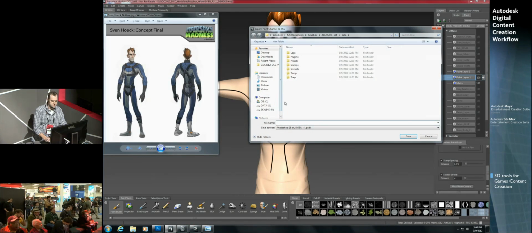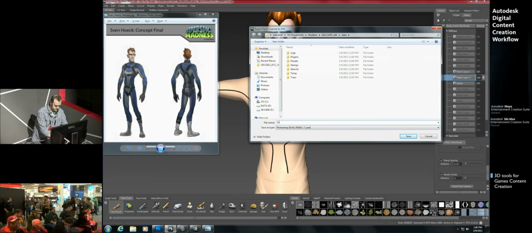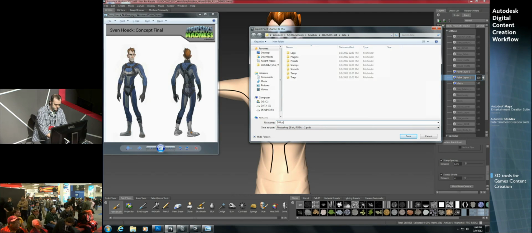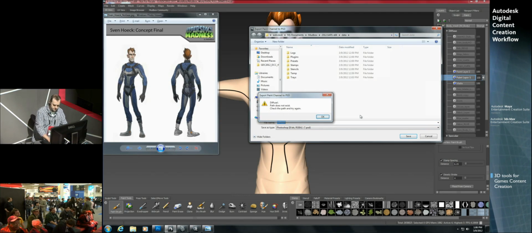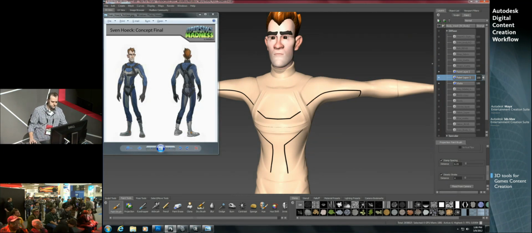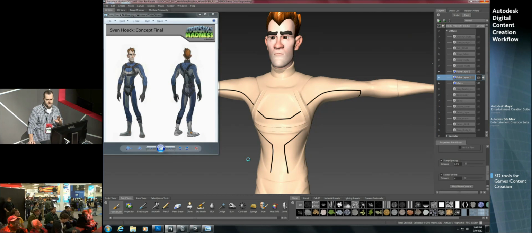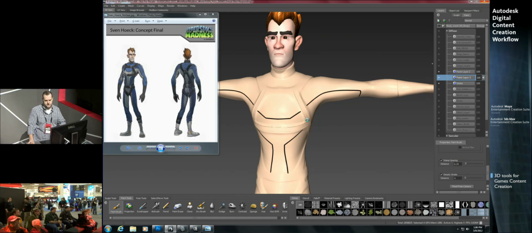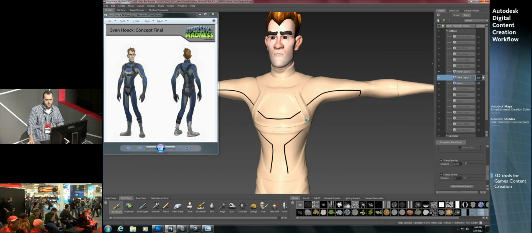So let's do that. I'm going to export this channel to Photoshop. I'm just going to call this diffuse. Whoops. Put a slash there. We don't want that. There we go. So it's going to write out a PSD format for me. And then it's going to open up Photoshop, and it's going to bring that entire stack of all those textures that I'm working with in that specific channel, in this case the diffuse channel, into Photoshop.